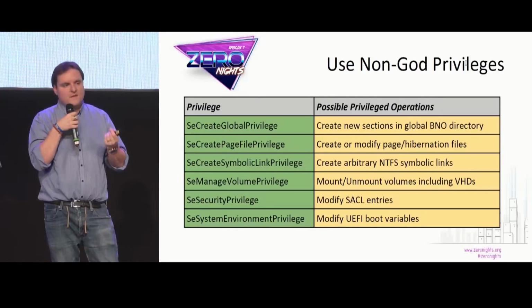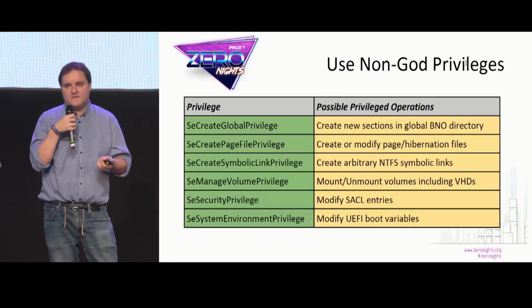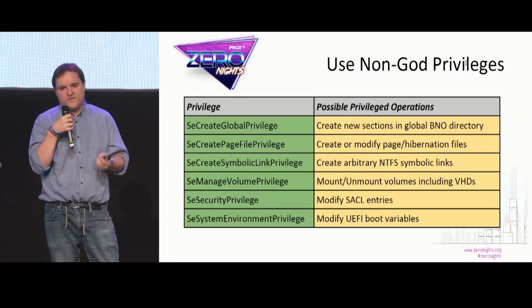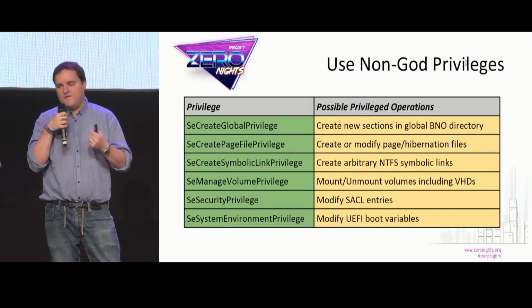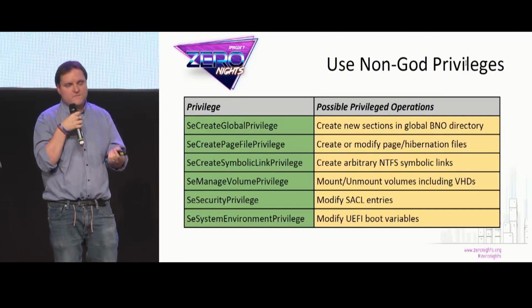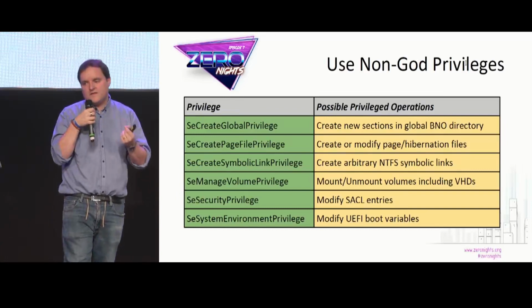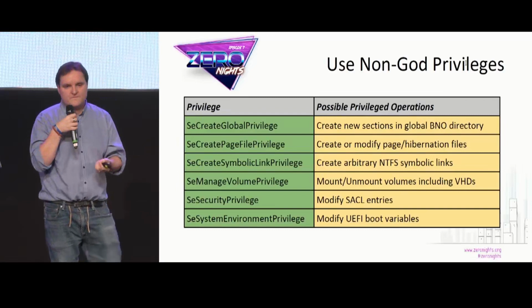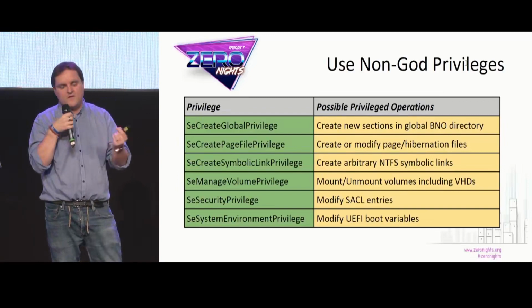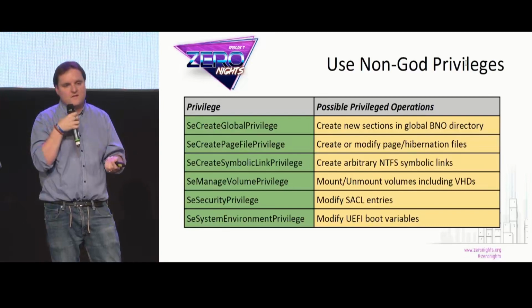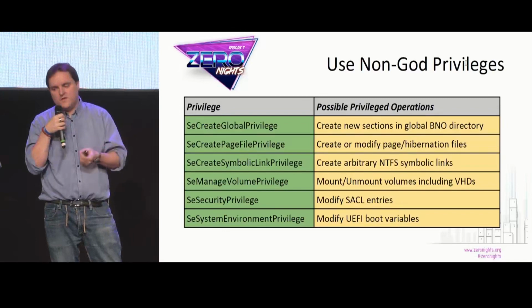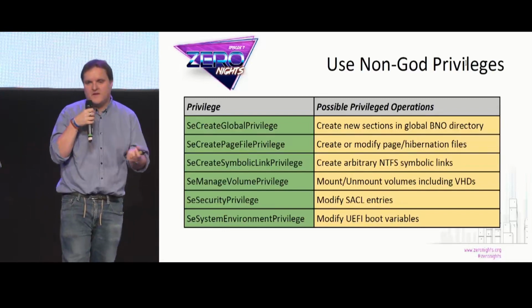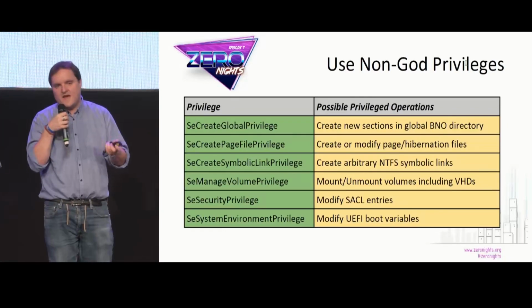And while these seem to have an obvious system impact, they are not considered God privileges from the perspective of is elevated. Therefore, you can impersonate a token which has, for all intents and purposes, dangerous privileges. You can even modify the UEFI boot variables, for example. You can impersonate this token even though it's not really an elevated token. So you can still do some fun stuff. But of course, it would be much easier if we could just get admin, right?